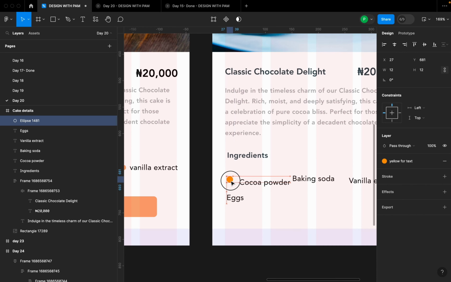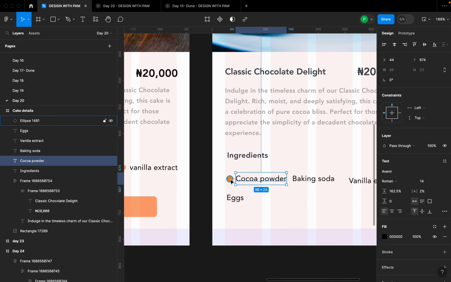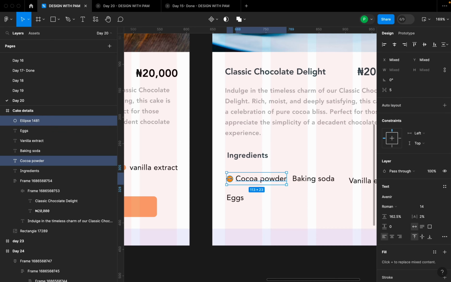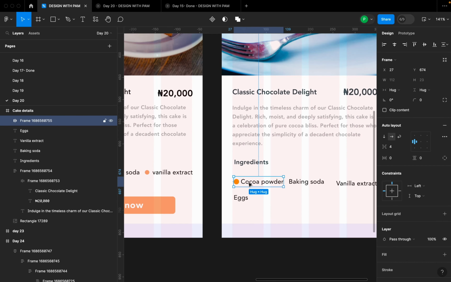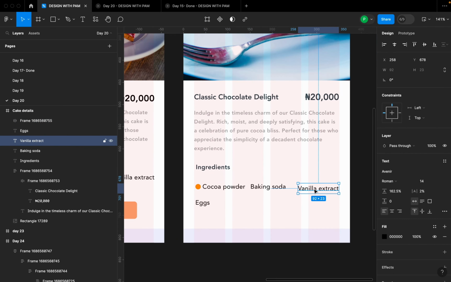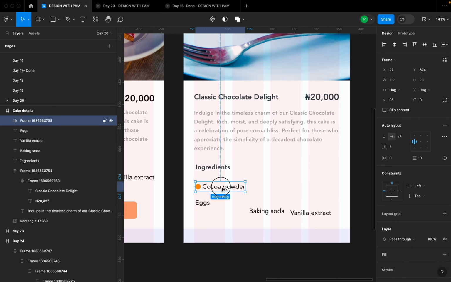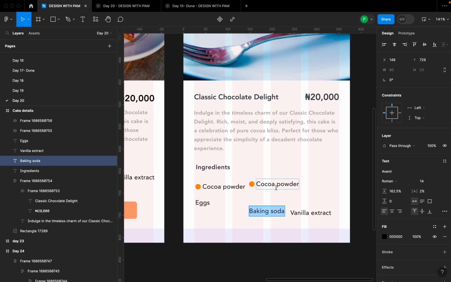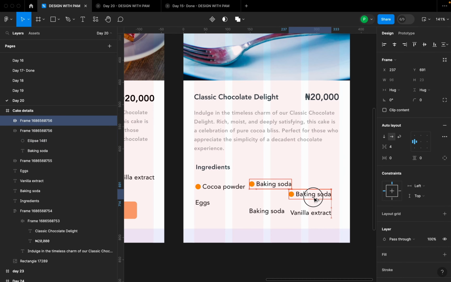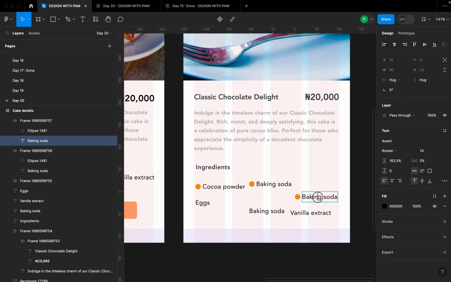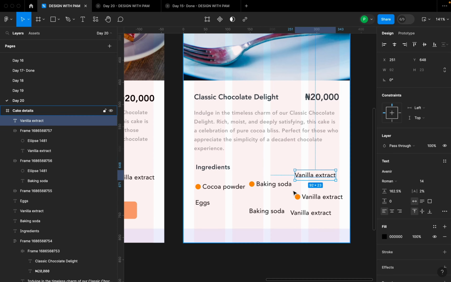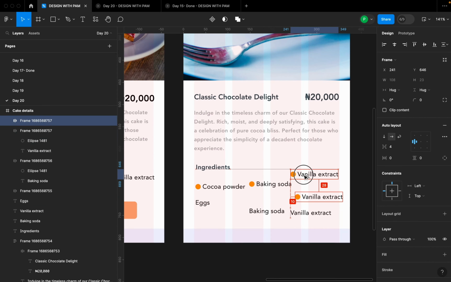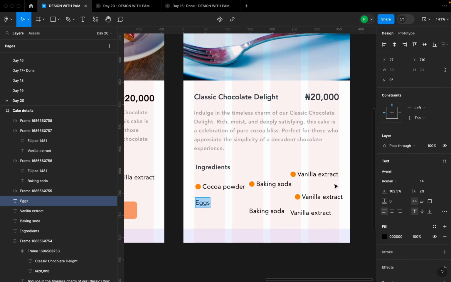I think it's okay. And I'm going to move this here, and I'm going to click on auto layout. I selected the two and clicked on auto layout, but the spacing might be too much. Let's make it a 4. All right, so I shouldn't have typed everything. I should have just done it like this. So I'm going to copy this and paste here, do the same thing for this one. I'm going to paste this one too, just copy it, and I am holding on to my Alt or Option key while I do this.